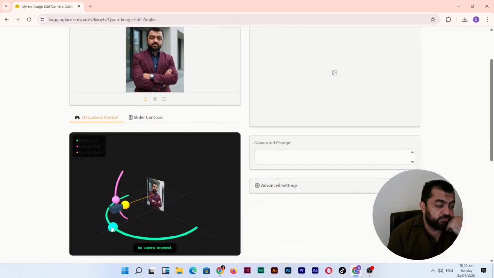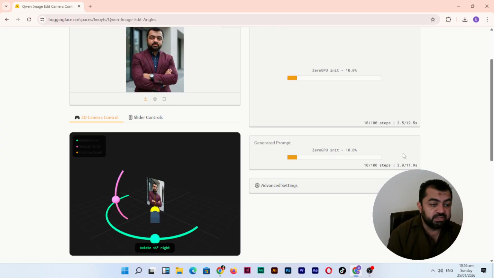For instance, if we move this camera angle from here, you can see this is now rotating, and it is also showing how many degrees it is going to rotate the camera. Once you move it, it will generate the prompt, and the result will be in front of your eyes.